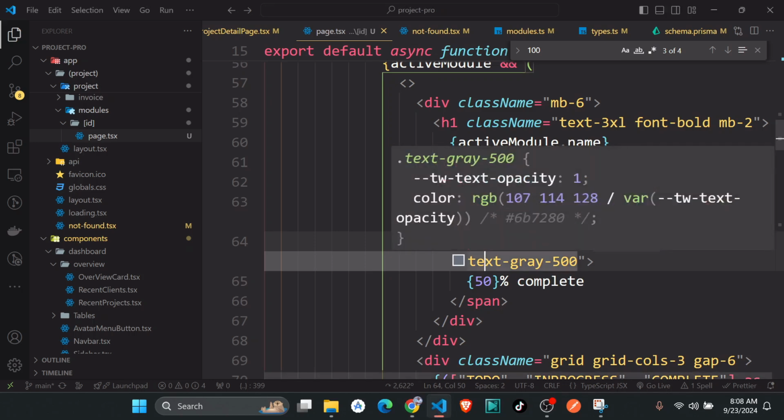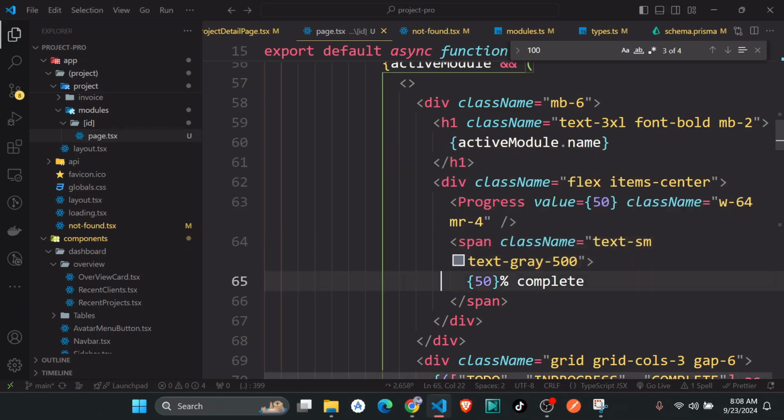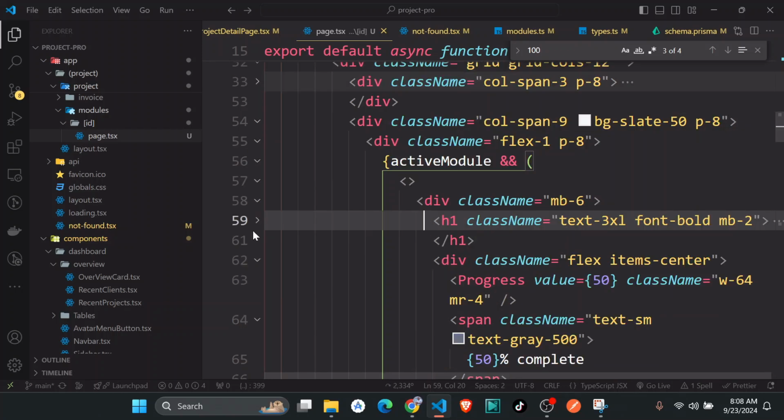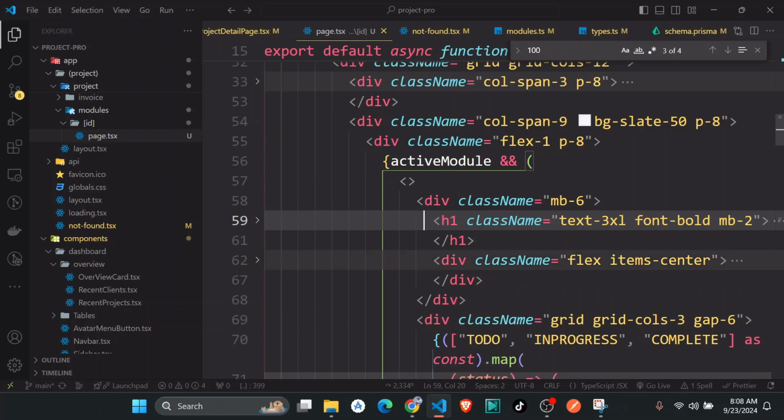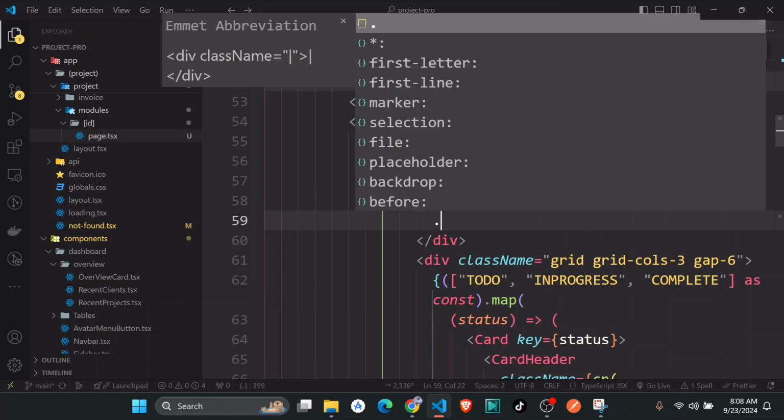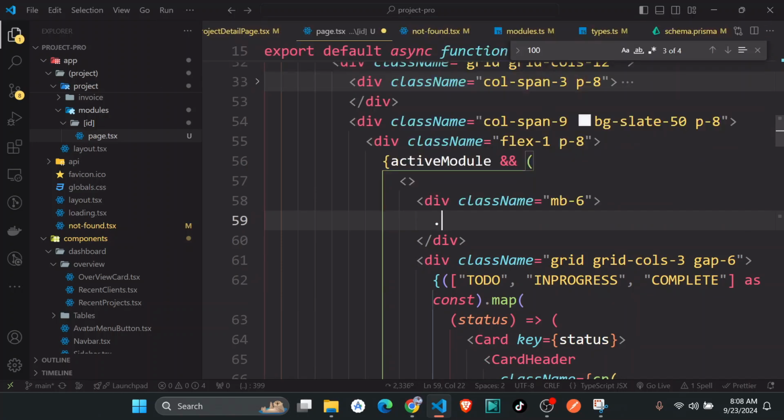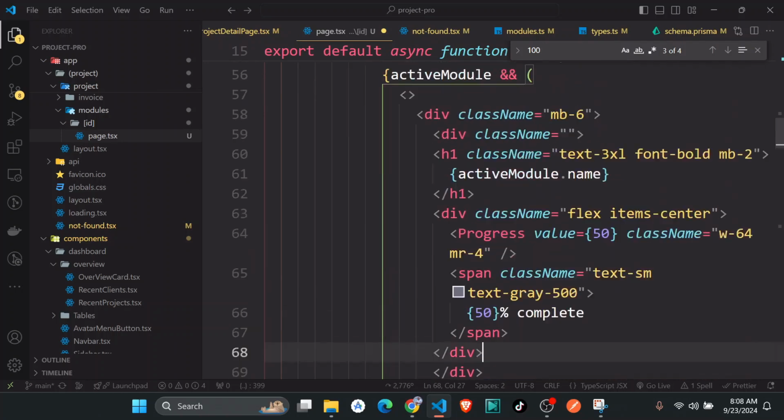So right now, if I have this and this one, first of all, I'm just going to put these ones together into a div, just like this.